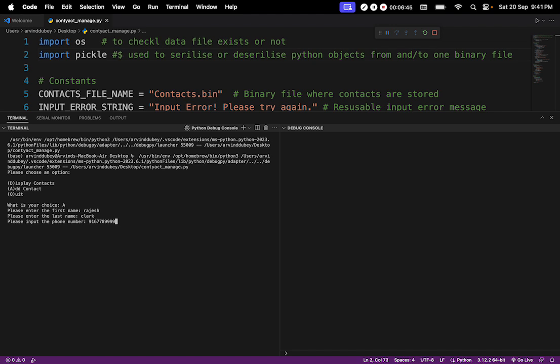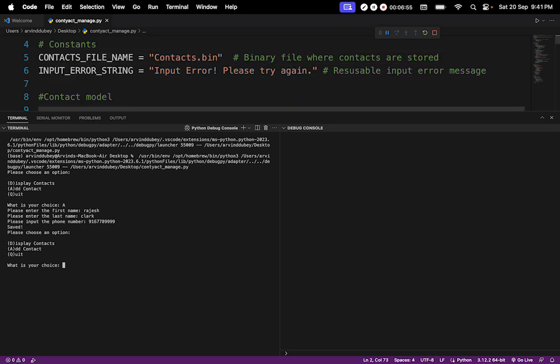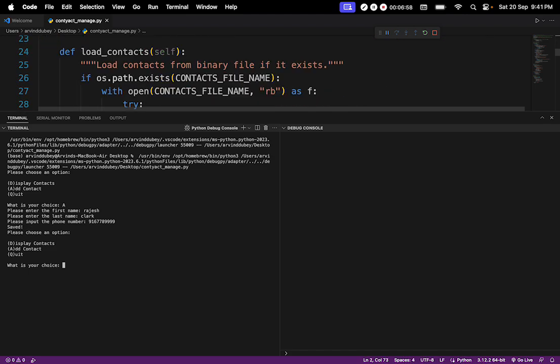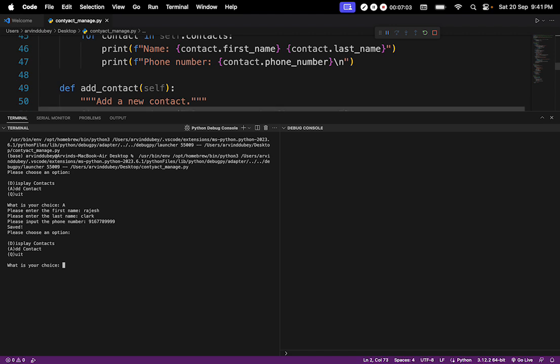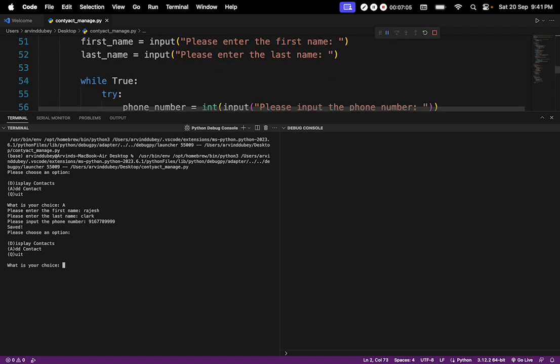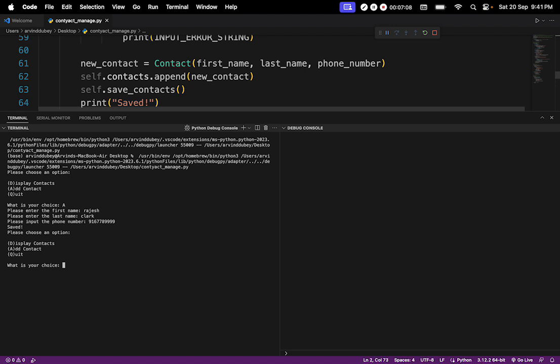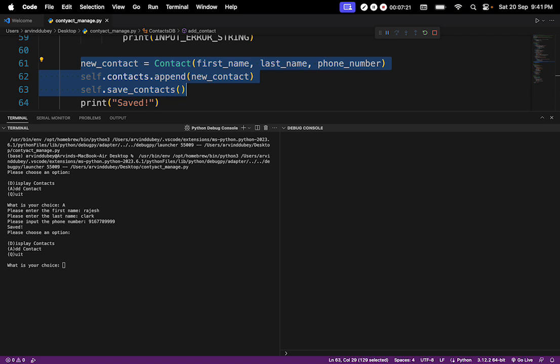Here I have written the phone number, and then here it is saved. It has automatically saved this because we have used that. When you are putting that, it will save here. We have created one parameter for saving this. Here you can see we have created one definition, add contact, and it will automatically get saved. This is helping us to save the contact last name, first name, and append and save contact. The function we have created here, save contact, will save our contact. You can see automatically it has saved here.